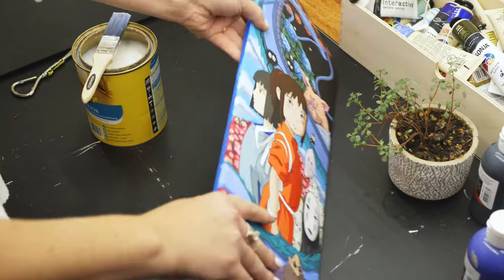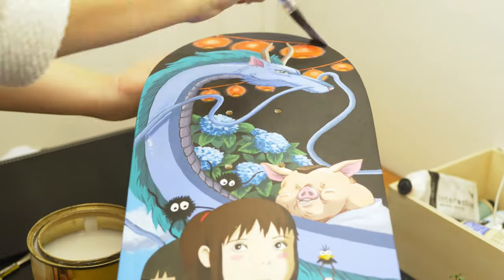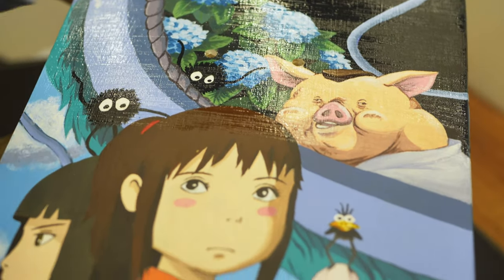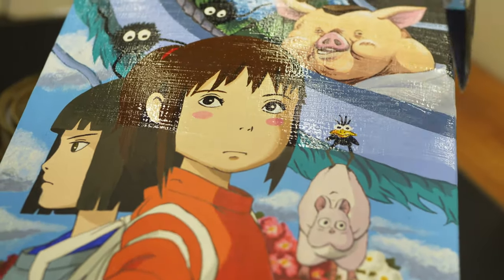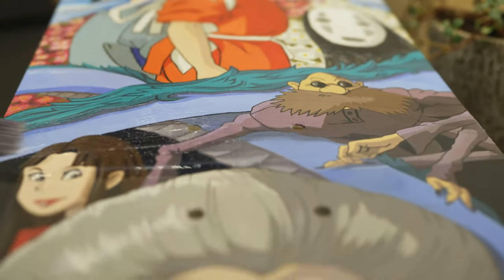So it was time to take off the tape from the edges — I forgot to mention that I taped it up before or just after the priming, because I didn't want the paint to go around onto the underside. Now I am coating it with a clear coat — just one I found in the garage that we'd previously coated some exterior wood with. It's a clear polyurethane coat that I've just brushed on with a cheap brush. I did have to do it twice because I want it to be quite sturdy and hopefully not scratch too much.